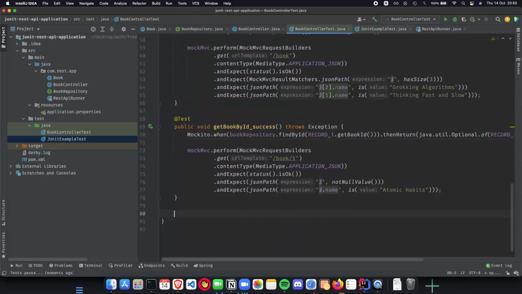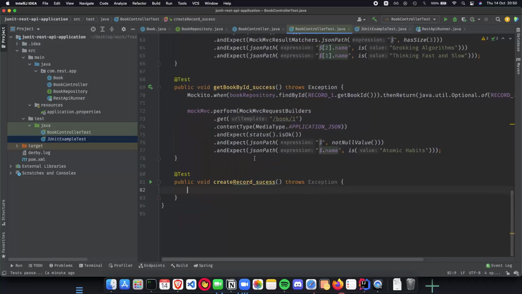Let's see how this is going to look. We do a test, public void createRecord_success. Now this is an interesting test because first we need to create a book record.